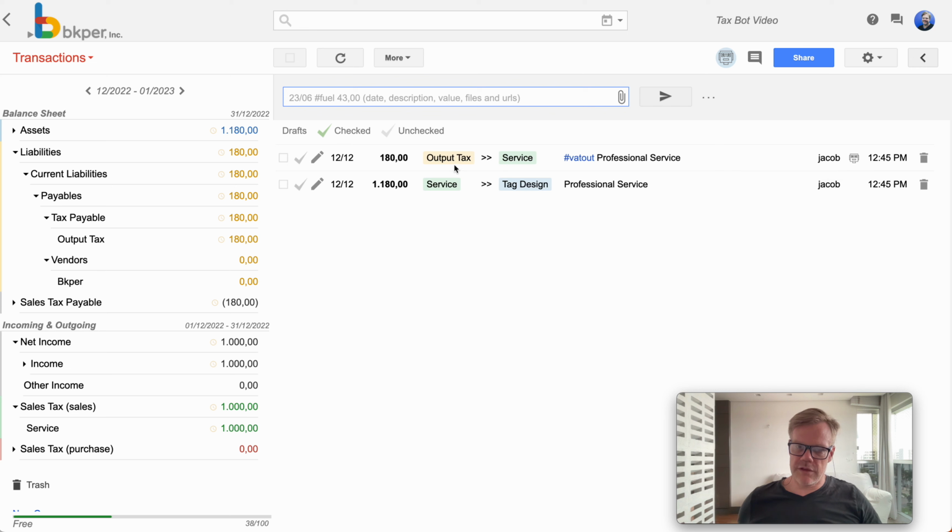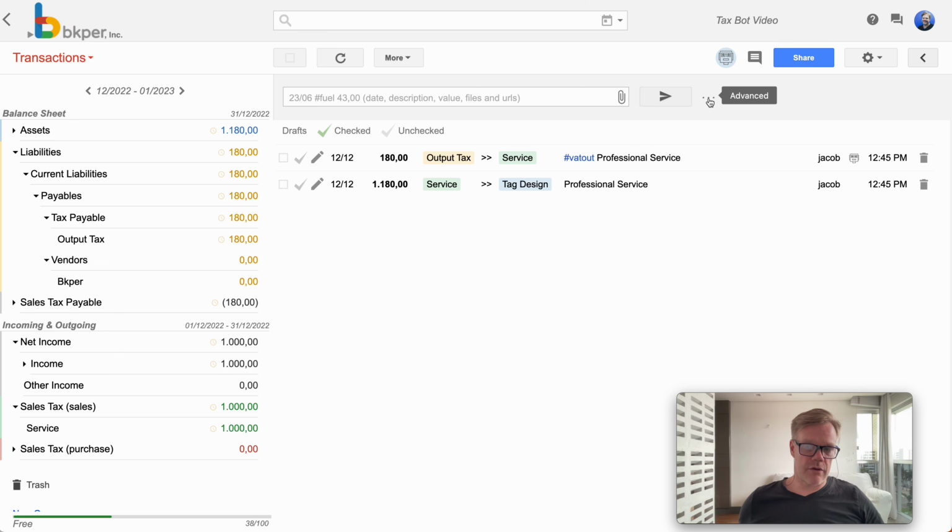And here you can see how the tax description works out. So remember, I used the output tax account, then a variable that represents the original account that triggers the tax bot, the hashtag, and the original description from the original transaction.